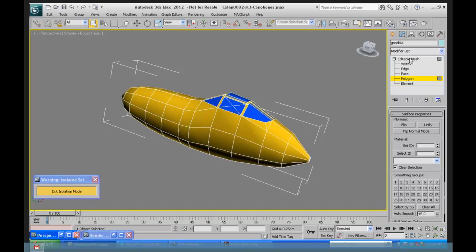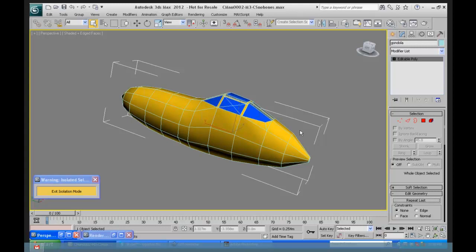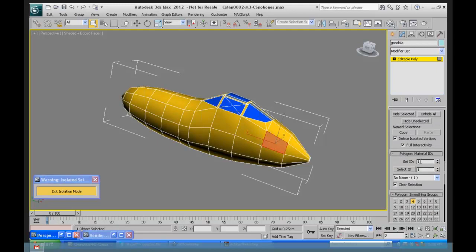Now, I don't know if this has gotten fixed because I haven't checked it in a long time, but Edit Poly in previous versions did not allow you to drag and drop materials onto it. Instead, what you had to do was to select the faces and basically do this in a way where you say, okay, this is going to be material ID 3. And all of these guys are going to be material ID 4. And then build the material and then put it on the object.